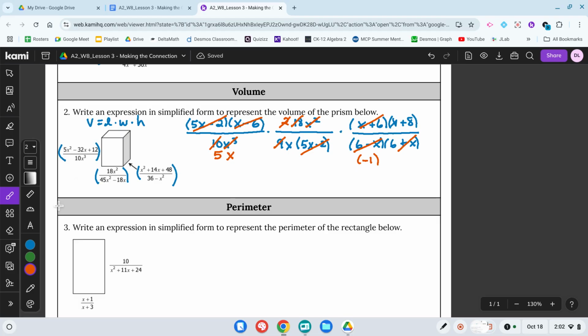Okay, and then let's go ahead and simplify what we have and make sure we're in simplest terms. So across the numerator, these are all 1s except for the x plus 8. In the denominator, we have a 5x times an x, which is 5x squared. And then we have this negative 1, and I'll just put that out front. Remember, it doesn't matter if it's the numerator or the denominator. So this would be our final answer for this problem.